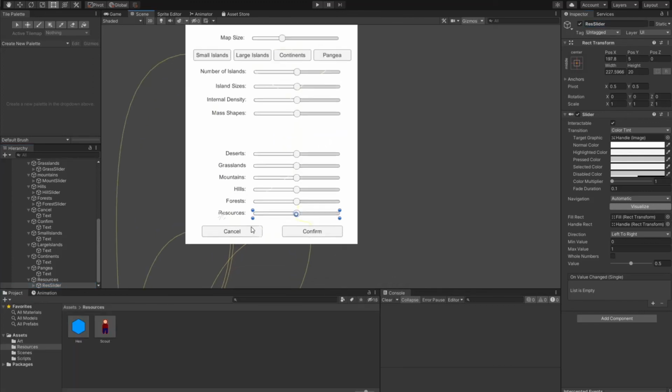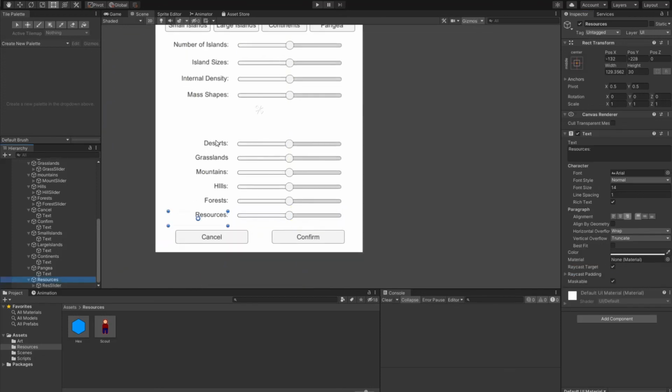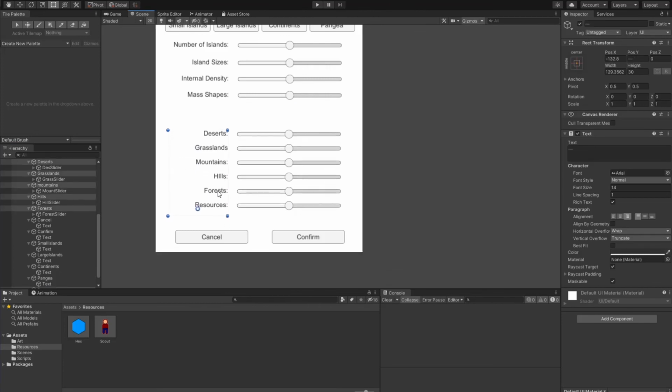Go back to our project there, and then its values, we're going to go from 0 for no resources to 0.2. 20% of the map can be resources, and let's set 0.1 as our value, and then this can just be slid between 0 and 0.2.